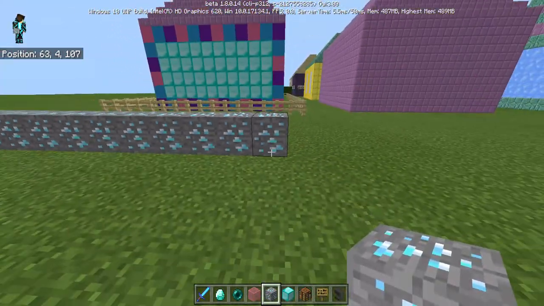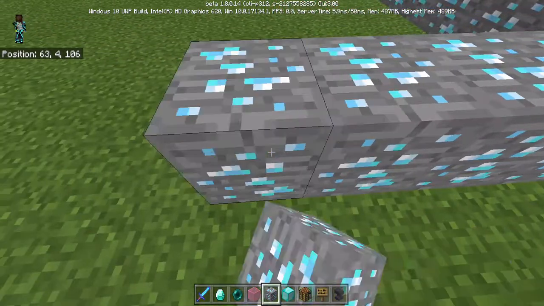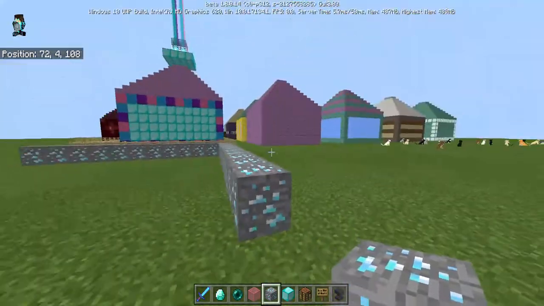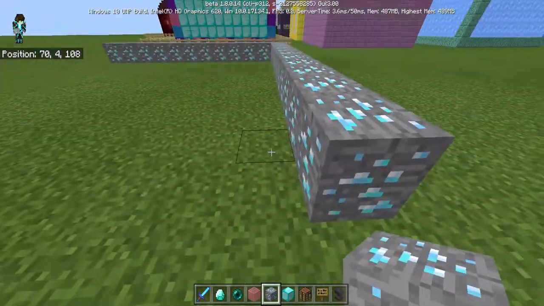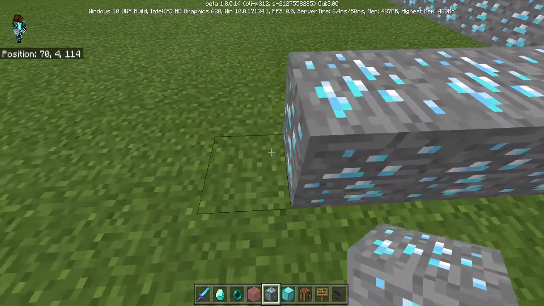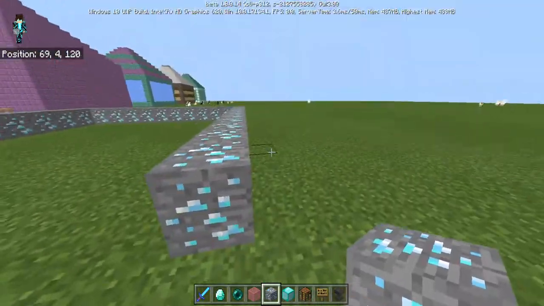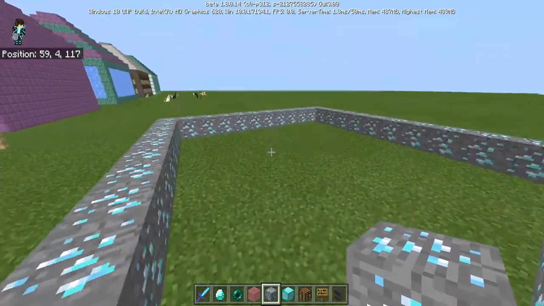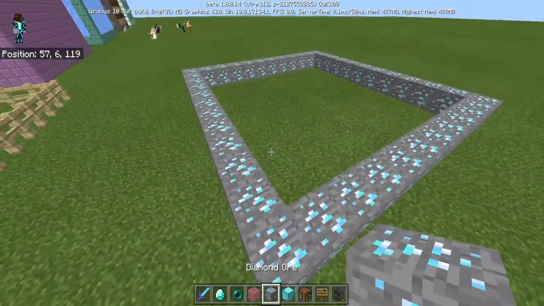1, 2, 3, 4, 5, 6, 7, 8, 9, 10, 11, 12. Go back. Do you think it looks nice like that, Sam? Yeah. And then just go along here. You sure it'll look nice? Yes. Okay.